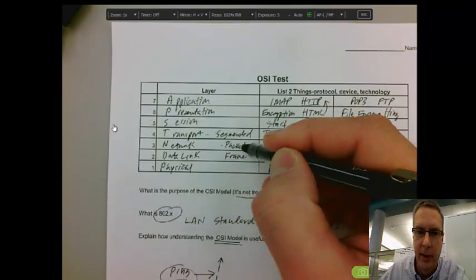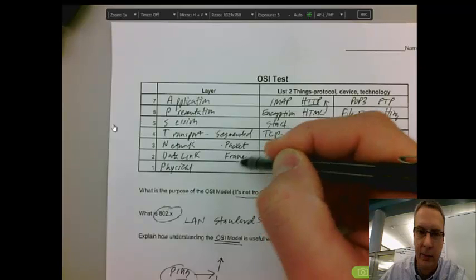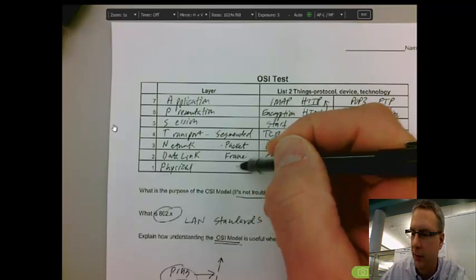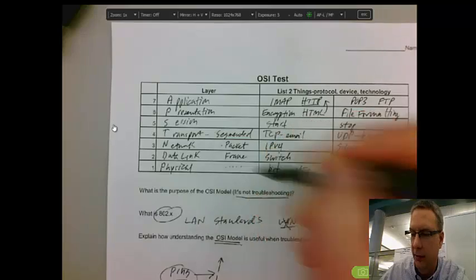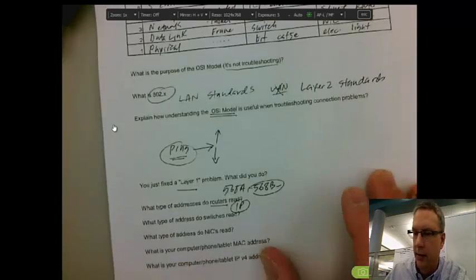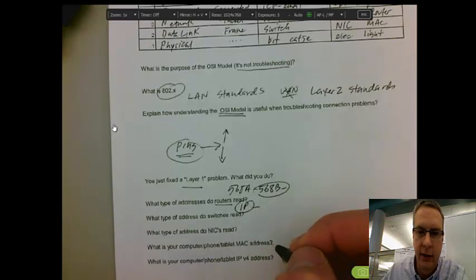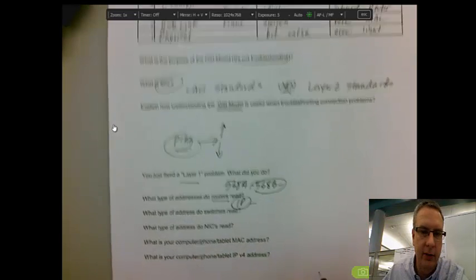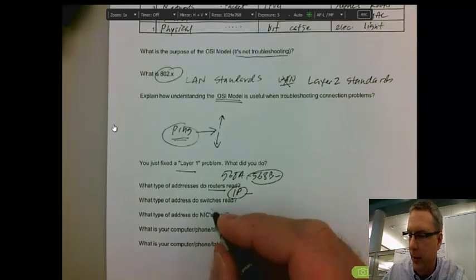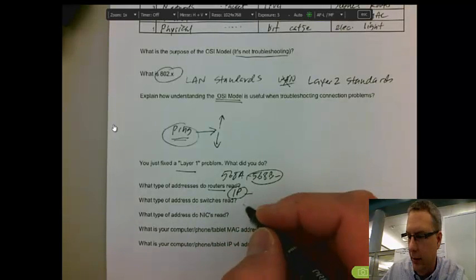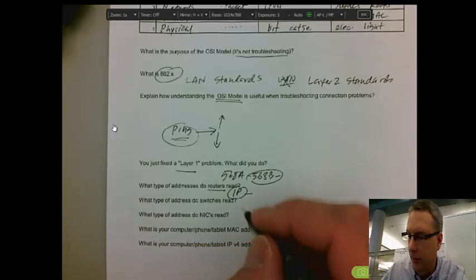The segment gets put into the packet, the packet gets put on the frame, and the frame gets prepared for transmission over the network, and it gets sent out as actual bits over the network. So in the packet we have an IP header, and that tells the computer or the router how to forward the information to the correct cable segment, or the correct network segment.